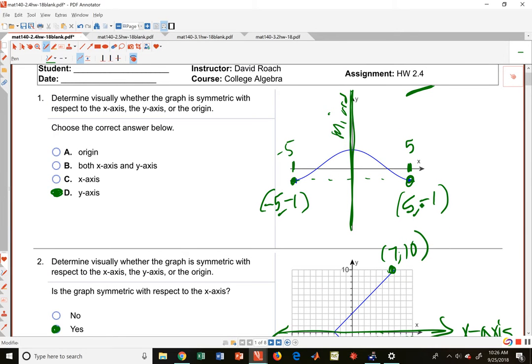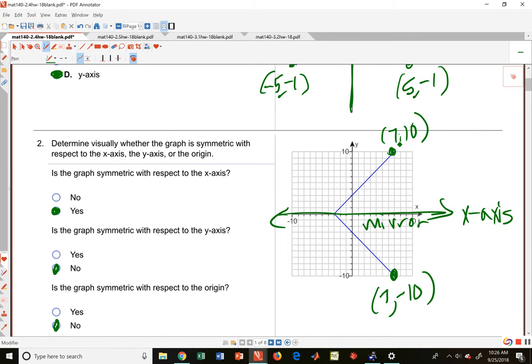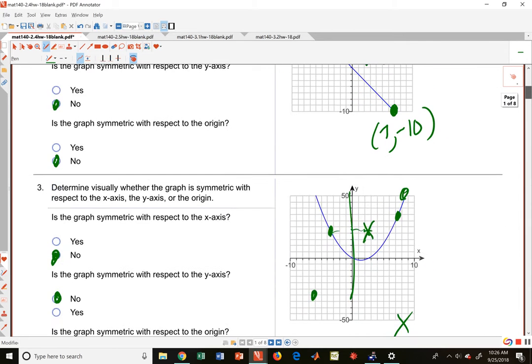For y-axis symmetric points, if you negate the x-coordinate, you end up at the same point on the graph on the other side. If you negate the y-coordinate, you end up with a point for x-axis symmetry, like 7, 10. If you negate just the y-coordinate, you end up on the graph again. See the blue line? You're on the graph again. This is not a function. This is a relation because it doesn't satisfy the vertical line test.